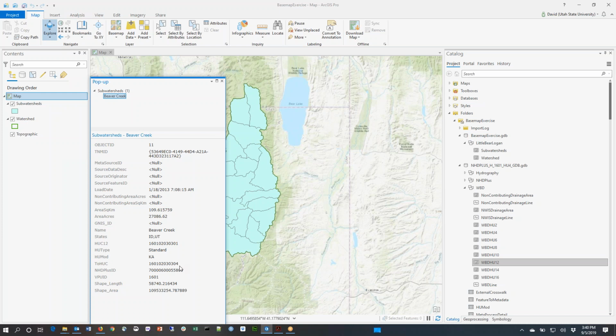I'm just pointing that out, but it's not something that I'm going to expect you to remember, but that's just the terminology that the USGS has come up with in terms of effectively representing this hierarchy from large-scale regions to small-scale watersheds.